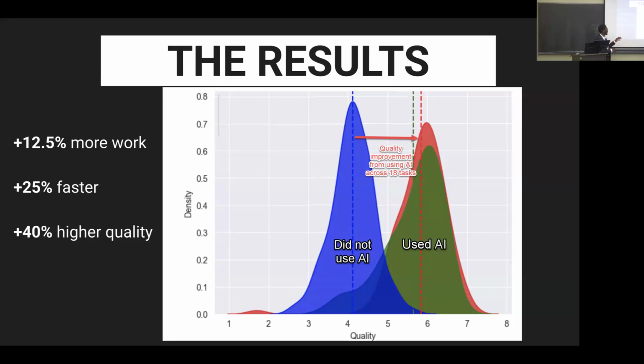What you see on the screen here is just a quality rating from 1 to 8. Those who didn't use AI had an average of a 4 quality rating, and those who did had an average of a 6. Right? And some of these questions were like, create 10 creative names for this new marketing campaign, or find a new target audience for who this campaign would go to. And we just found that the AI ended up doing significantly better.